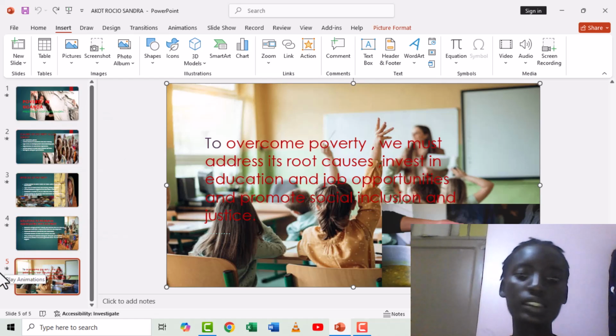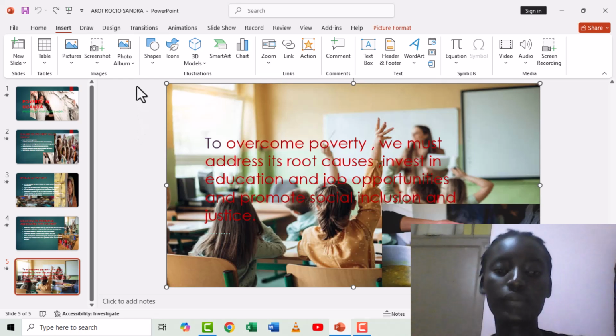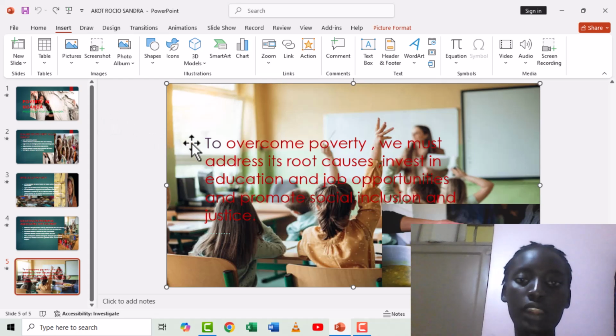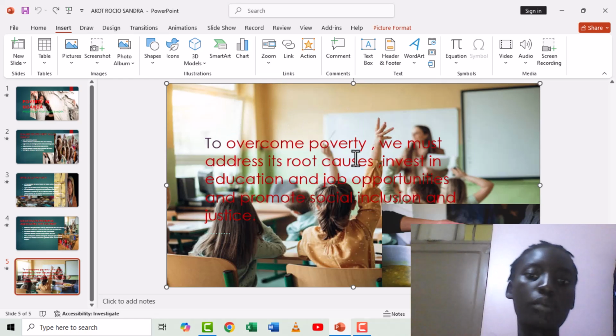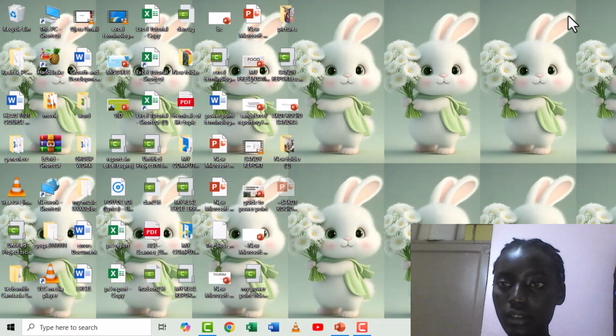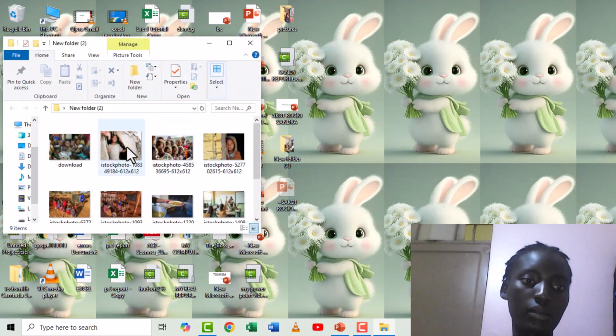In most cases, we download the pictures from Google or other sources that you can easily get from, but this time around I downloaded them from Google. Then I place them in one of the folders. So how to put a pic in this background and maybe put them behind the words. So I had to minimize this. Then I get to my folder that I had placed the pics in. So these are the pics that I had downloaded.